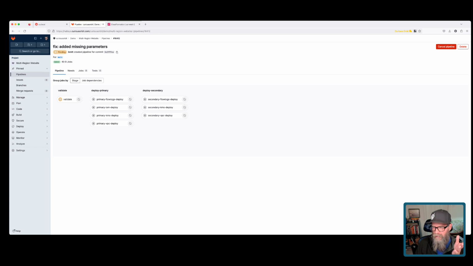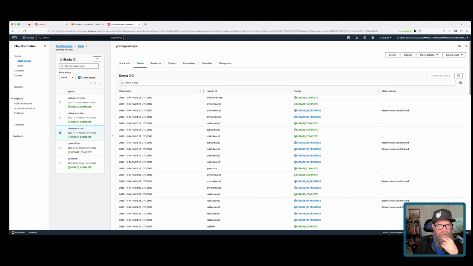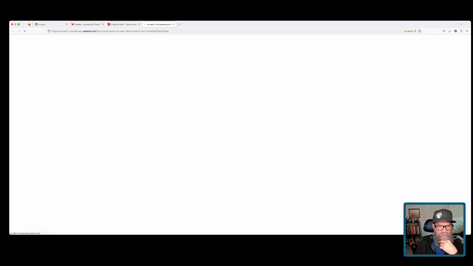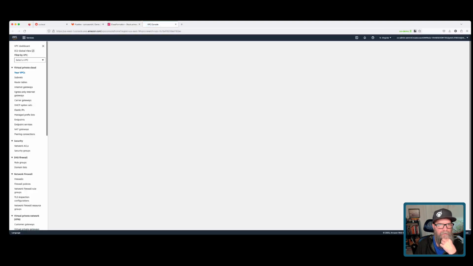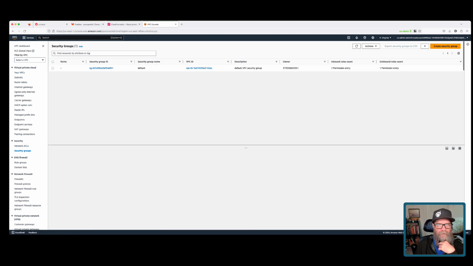And speaking of security groups, when you create your VPC, sorry, you get a default security group. So if we go over here, resources, and we find the VPC, if we go here, this takes us over to the VPC console. Under security groups, there's our default security group.